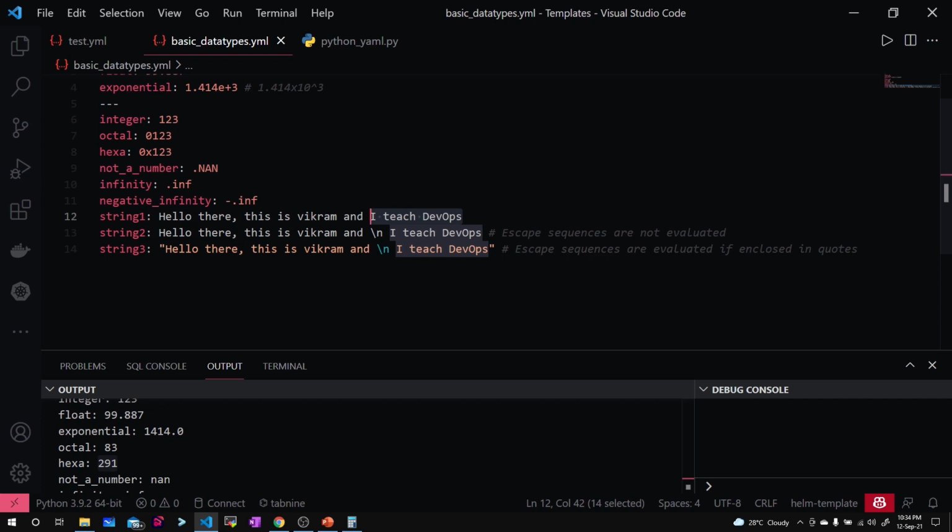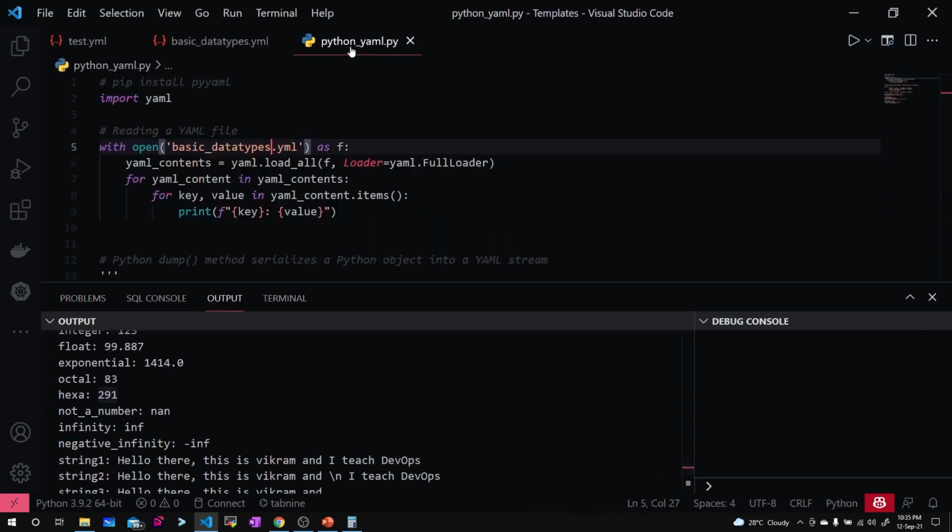After this, I'll put slash n. This indicates a new line character. But see here, this complete thing is not enclosed in double quotes. The next line is similar to the above line, but it is double quoted. Once you double quote, you can also see the change in color of slash n. Now this complete first part, even though it has slash n, won't be taken as a new line character because it is not enclosed in double quotes.